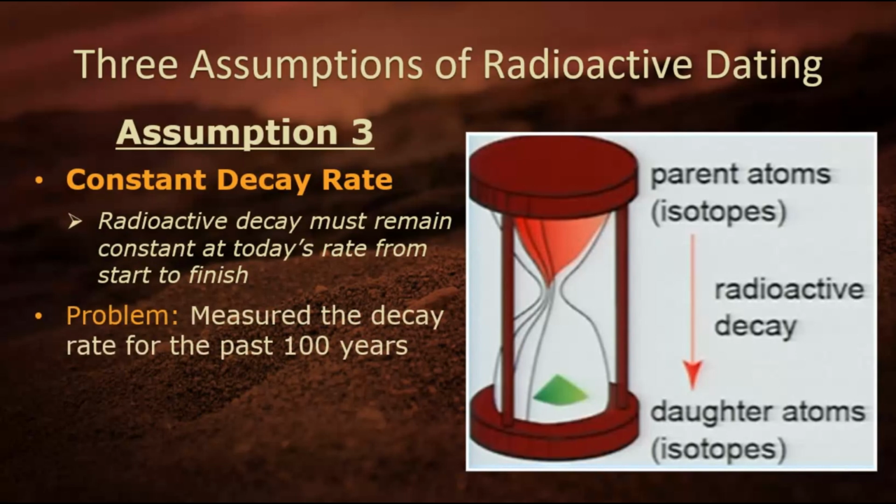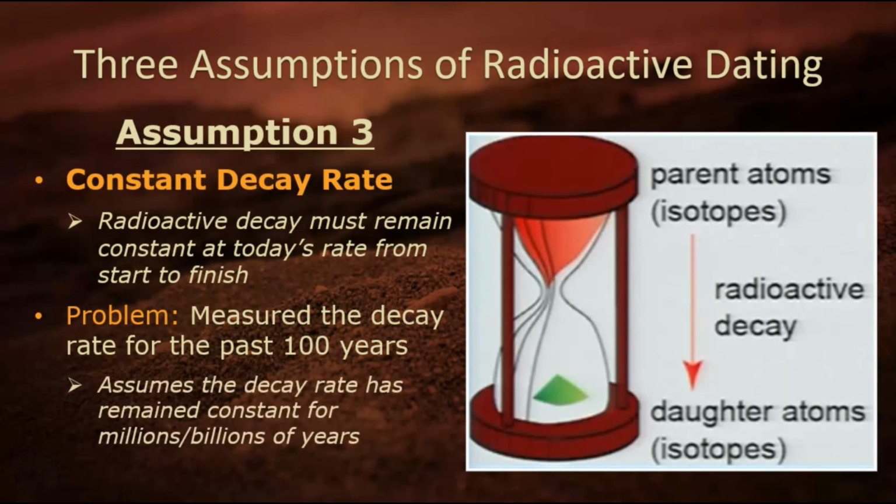The problem is scientists have been only measuring radioactive decay for the last 100 years. So this is an enormous assumption. It assumes the decay rate, they believe, remained constant for millions and billions of years into the past. And that's a 5 order of magnitude jump if you go from 100 years to billions of years. So the result would be inaccurate rock dating. And we'll cover this more because this is the one that the RATE group nailed, that it wasn't a constant decay rate. And think about it.